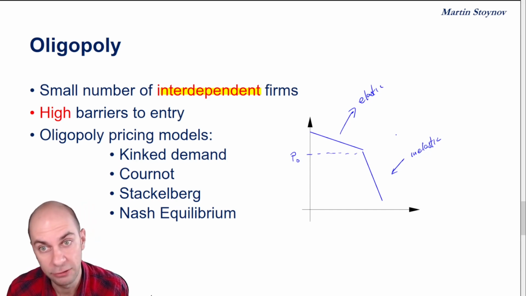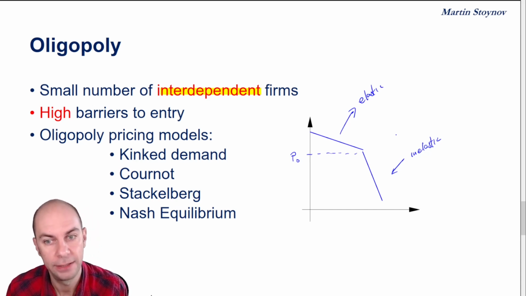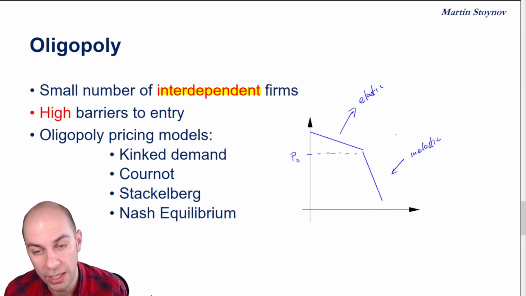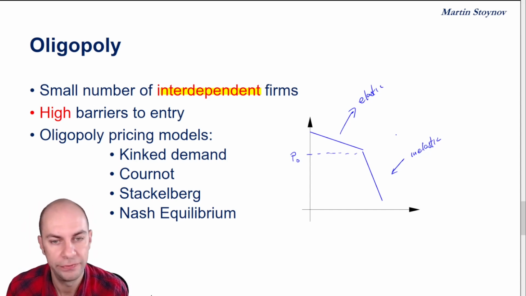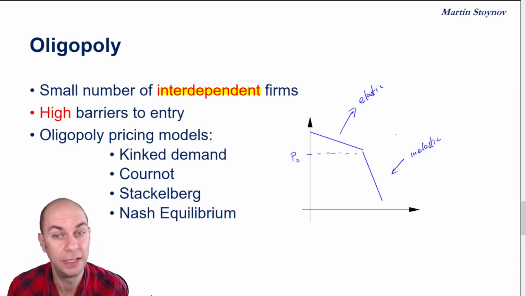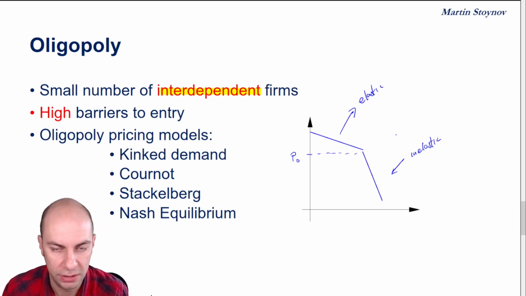The final price under the Cournot model was actually higher than the price under perfect competition, and the quantity supplied was lower than under perfect competition. But compared to the other extreme, which was monopoly, the price was lower than a monopoly, and the quantity supplied was higher than under monopoly.